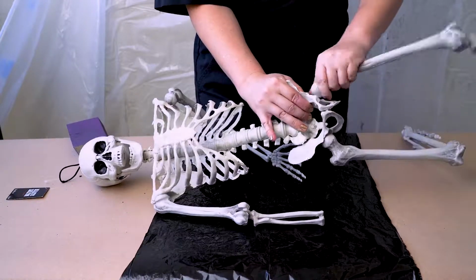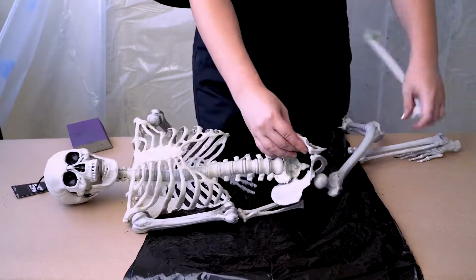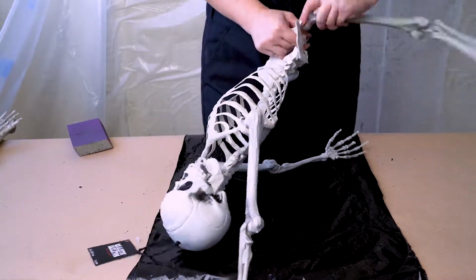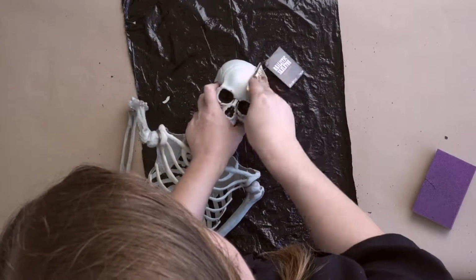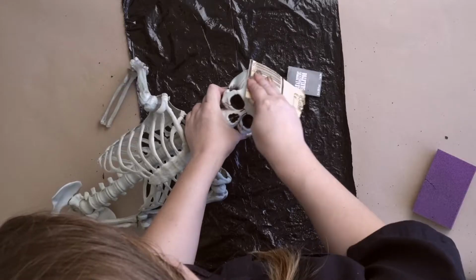Fresh from the store, Thaddeus does not look like a skeleton that needs a bath. He's too white, so we're gonna fix that and make him look like he's been rattling around for a few centuries. Take off his legs and put those in your bone pile. Sand Thaddeus with a fine sanding sponge and wash him with warm soap and water. Then let him dry and cut the rope hanger off his head.